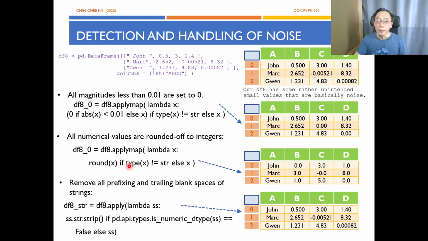Now, careful here. I just want to point out something that is quite obvious to me, but I'm not sure you can see it. When we round x, we are rounding the floating point value to an integer value, but this is an integer value stored in floating point data type form. So notice that when we print out, we'll get 0, 0.0, 3.0, negative 0.0. This is a bit of noise here, but that's okay because it's just print out. Internally it's 0.0, 5.0. So it is an integer value 5 stored in floating point form.